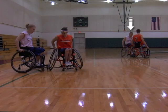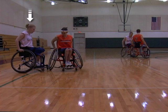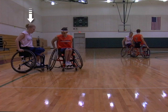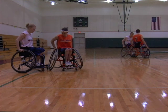We've showed you what the picker does. Now we're going to show you what the person having the pick set for them does. Remember, the person being picked for is the offensive player furthest from the midline of the basketball court. When the picker tells the person being picked for to stay there, I'm picking for you, the person being picked for moves so that she keeps the defense occupied, but not so that the picking angle is taken away.